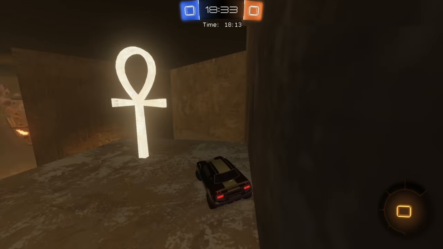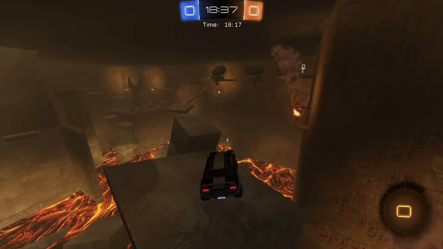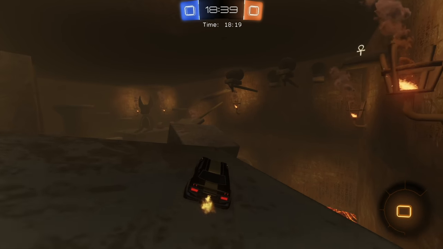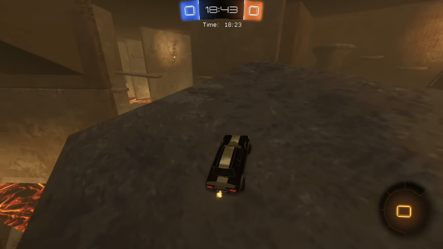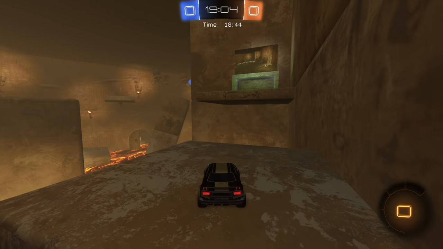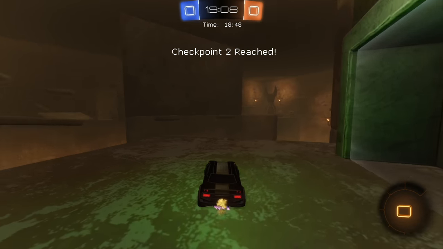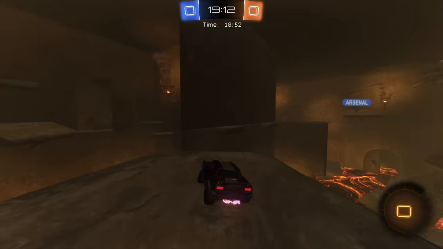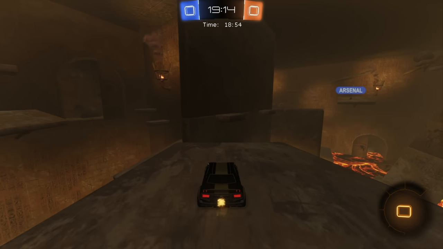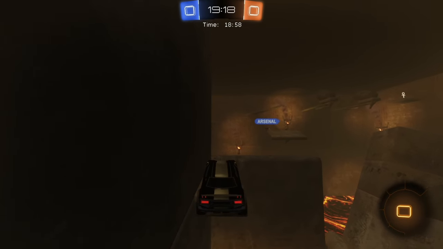I got the Ankh. Back to the pillar. I keep dying. It's okay. It happens. This map is evil. I'm gonna go get us that checkpoint. All right, I'm at the checkpoint. Nice. Okay. Where do I go from here? Where you at? You can make it to the platform thing, like in the corner. In the corner.